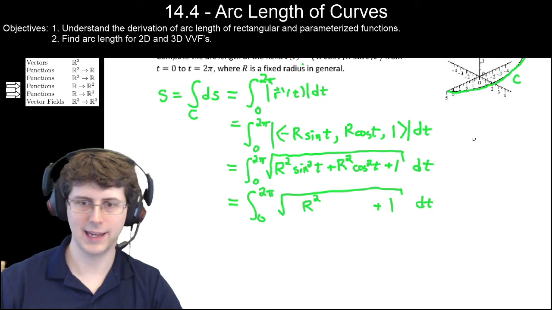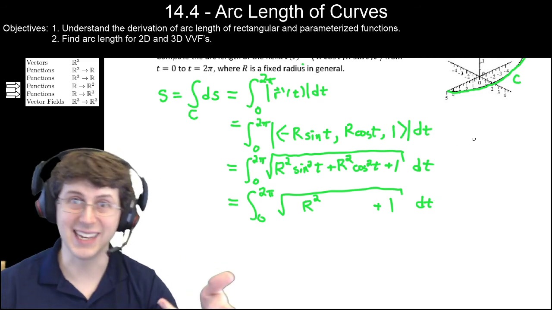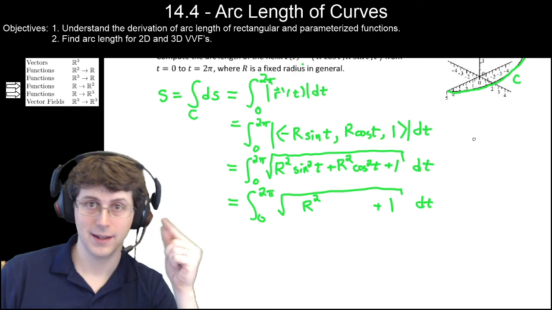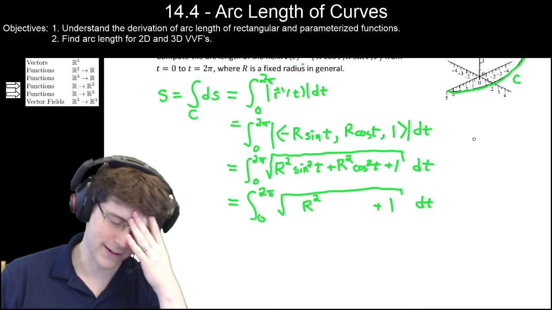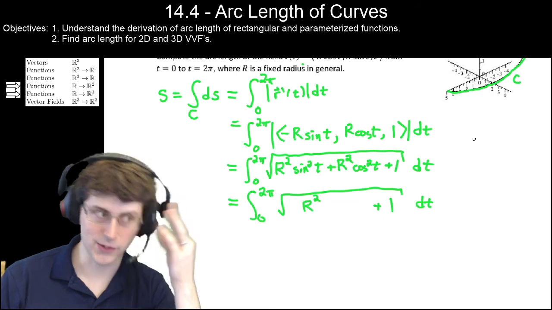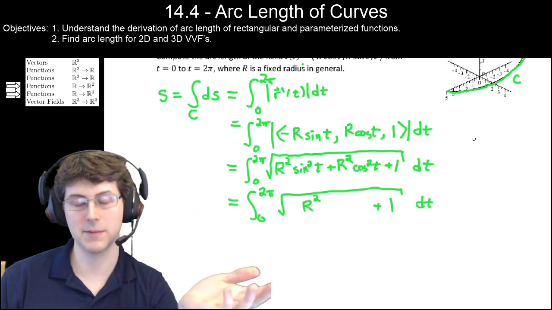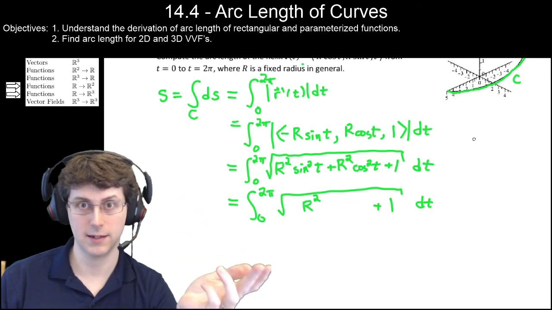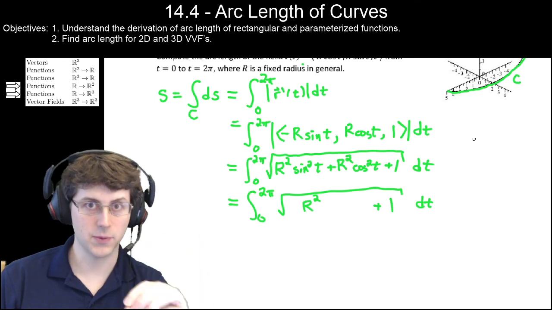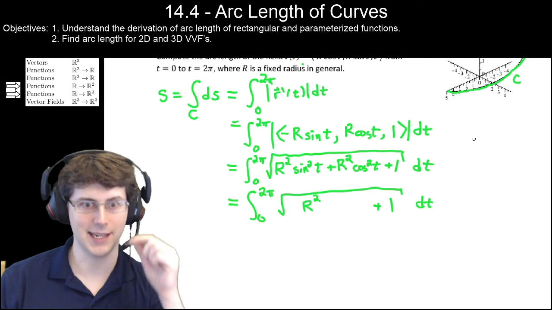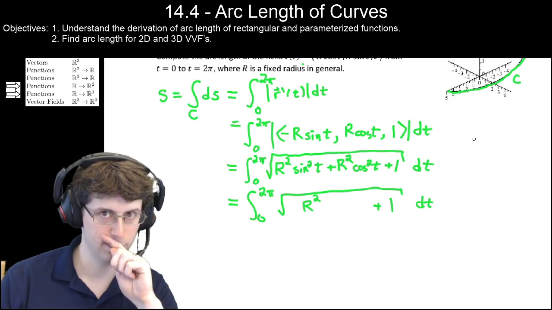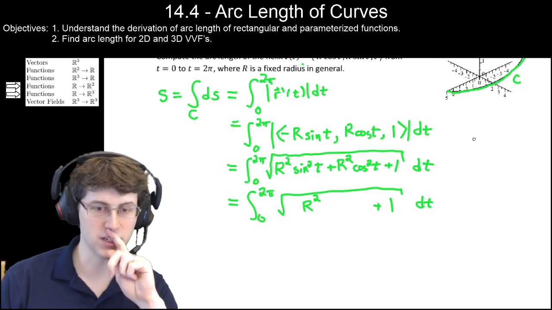And at this point, I again have the square root of a quadratic that I have to integrate. The last time this happened, we saw what happened. We were like, oh, I want to do a substitution, but I can't, so I'll have to do a trig substitution, and then it was a total disaster. This one is not a disaster. You should look at this and try to figure out why not, why we don't need a substitution at all.